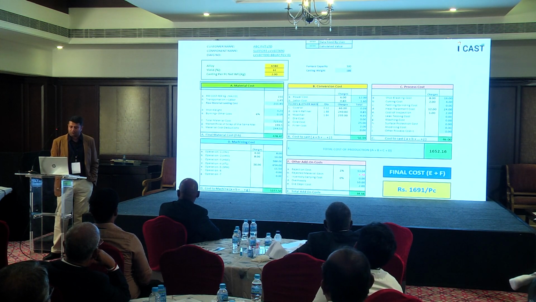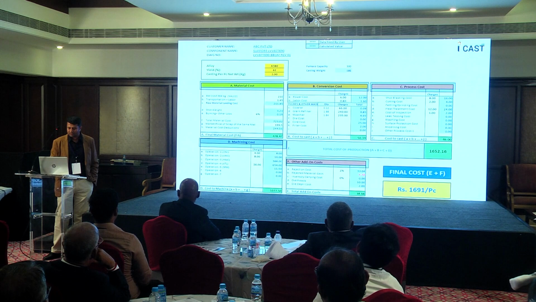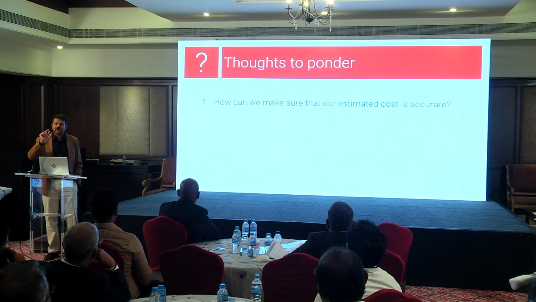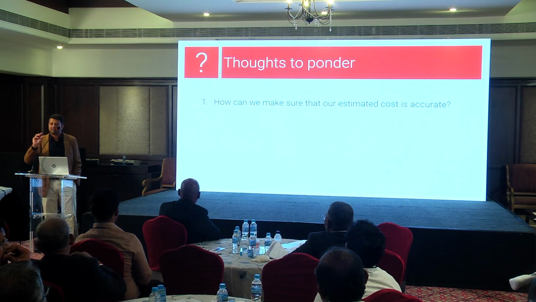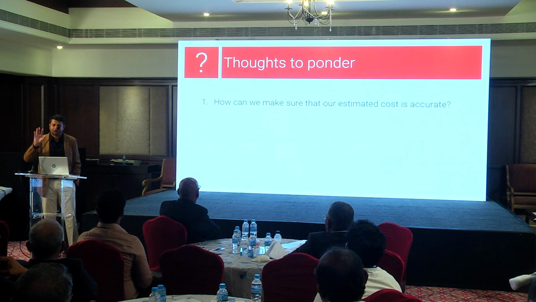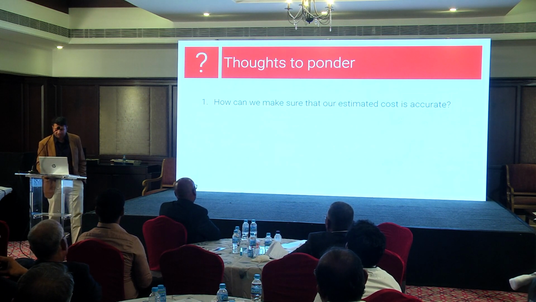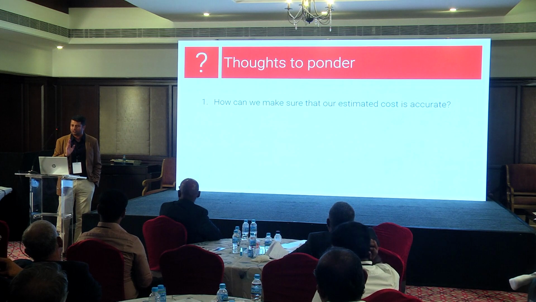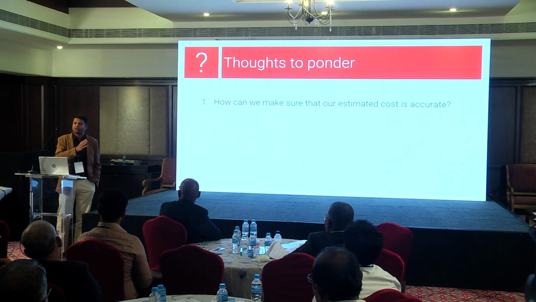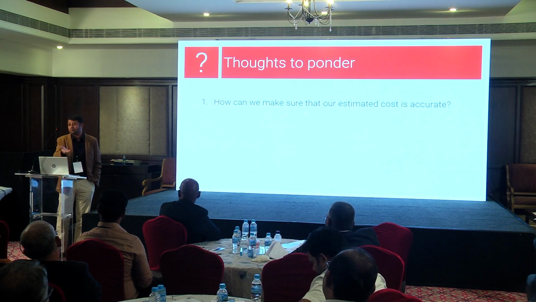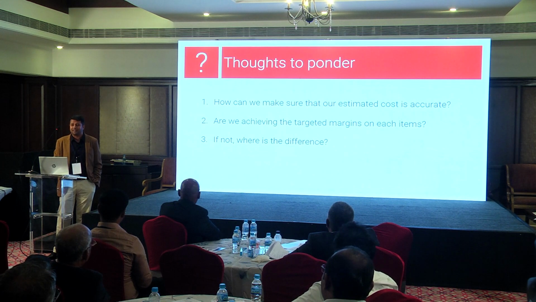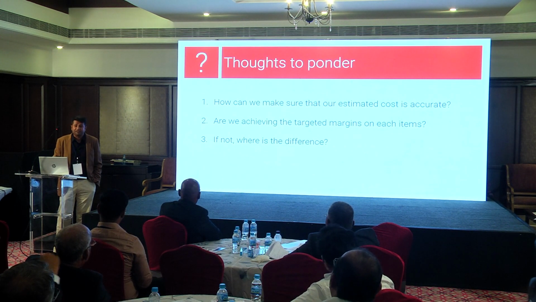Now if I ask you this question, and this is something to think about, that now you have done the costing part, you have given the quotation to the customer, you have added 10% or 12% profit margin, and final prices you have given the quotation to the customer. How do you check whether actually you have met that estimated profit margin or not? How do you check whether we are actually making the casting at the same cost or better or worse? How do we do that for each and every individual item in your company? If not, where is the difference?